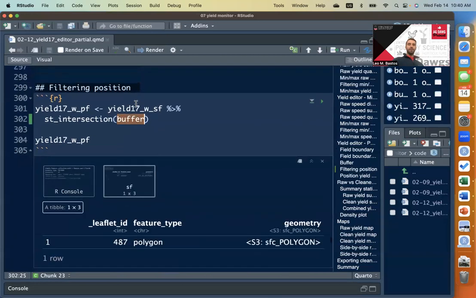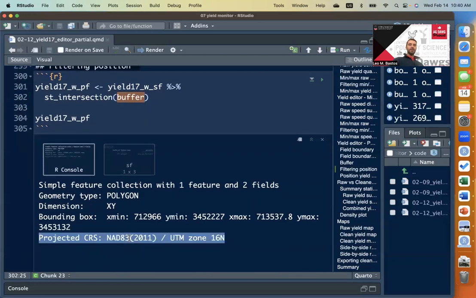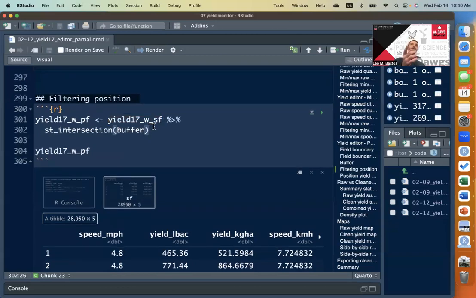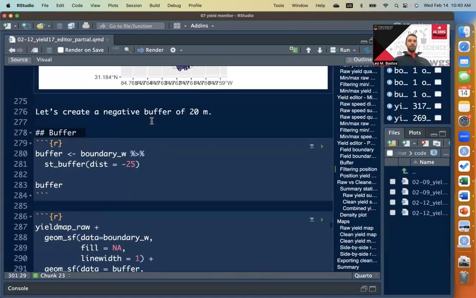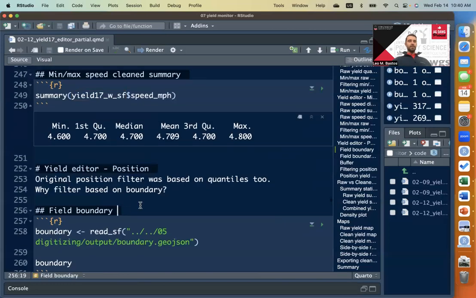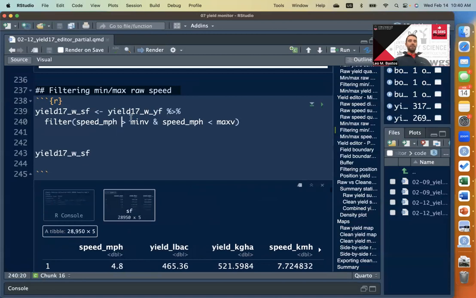I first checked the buffer to see if the CRS was correct, and it was for her. We checked the number of rows of the data coming into this operation, which in my case is almost 29,000, and in her case is how many? Okay, so then the problem is at the level of this object. So we go back to the chunk where we created this object, before we implemented the field boundary. This is where we created that data. What could have happened?